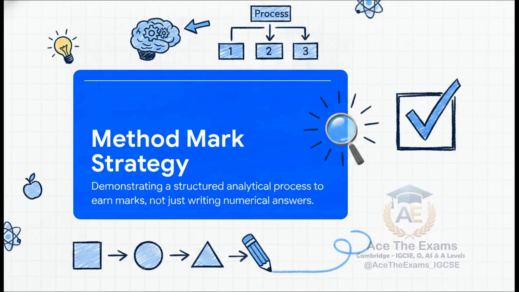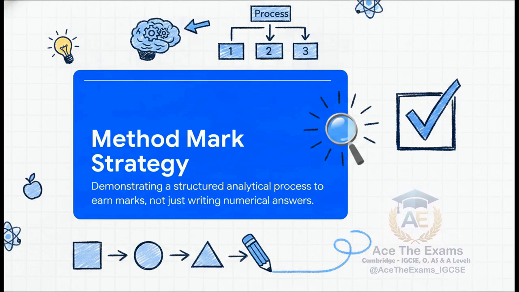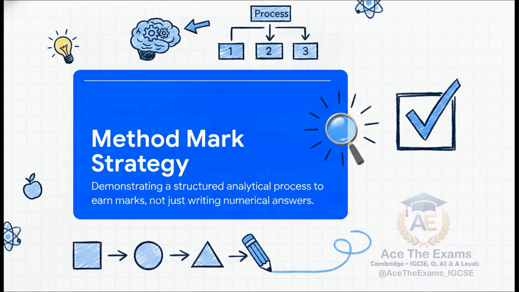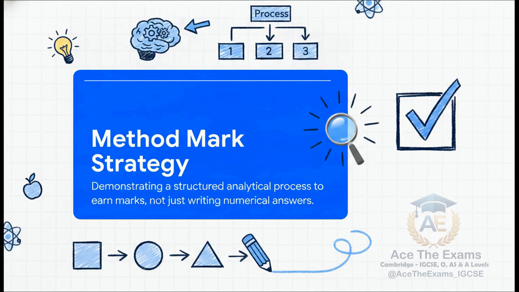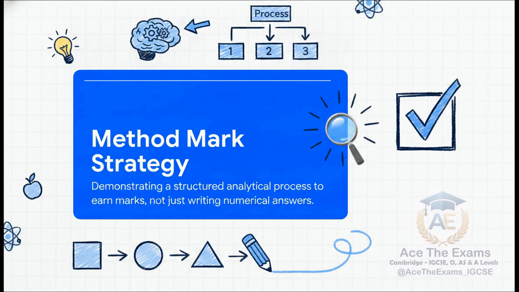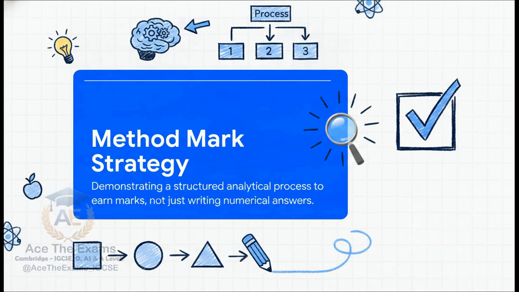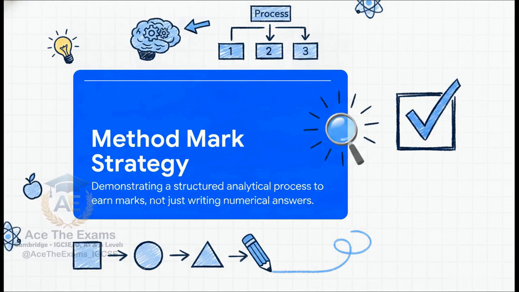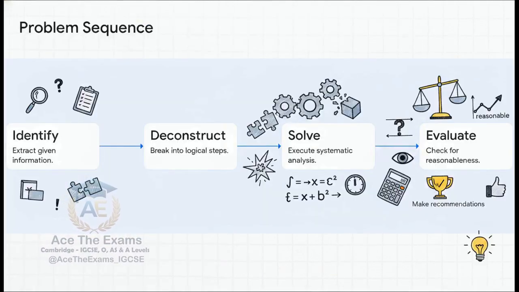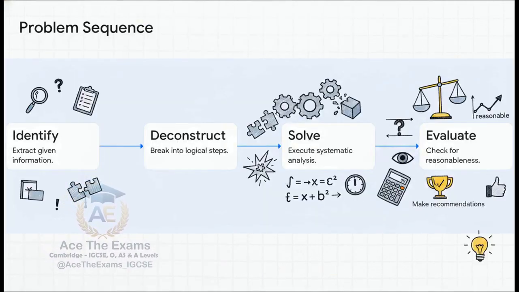The examiners are demanding systematic processing. You have to literally show the examiner your exact thought process on the page. By taking the time to do this, you secure those vital method marks. Think of it as an insurance policy. Even if you make a tiny calculation error right at the very end under the pressure of the clock and your final magnitude or unit is slightly off, your method marks are locked in. You survive the question.